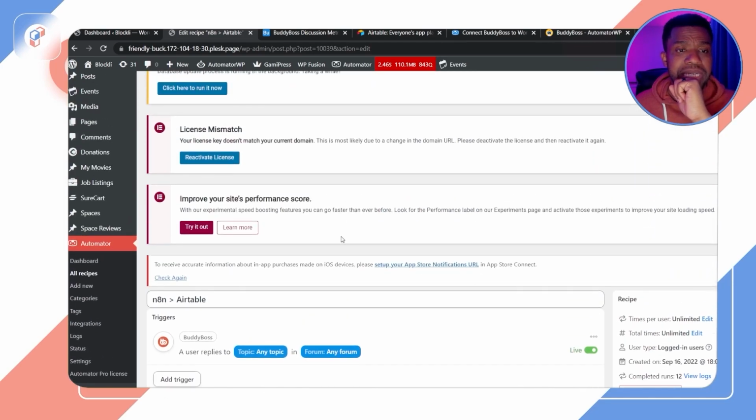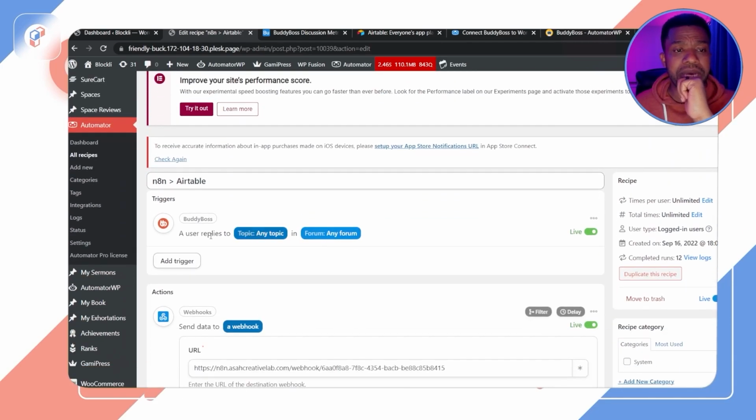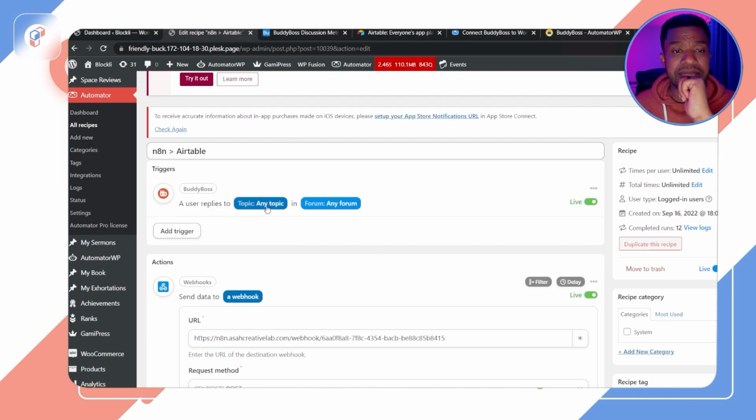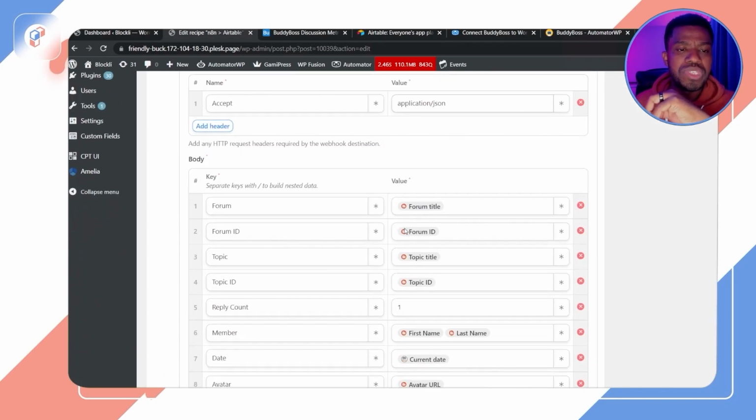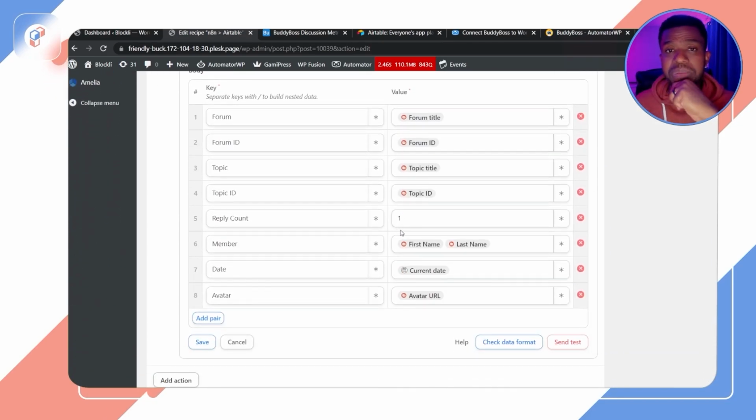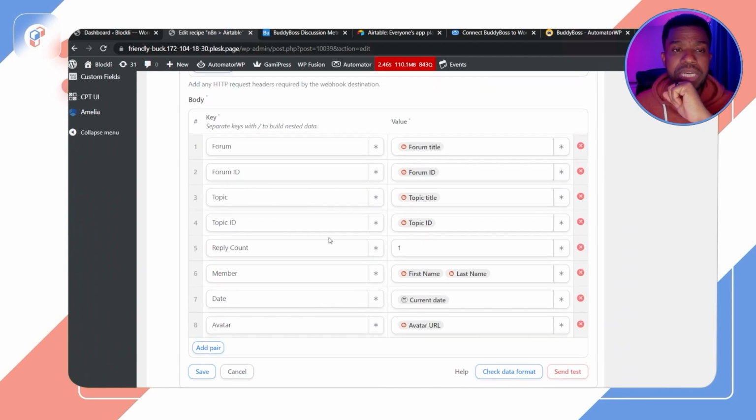In this recipe, I'm basically saying, hey, when a user replies to a topic, any topic in any forum in my BuddyBoss platform, then I want you to send a webhook. I'm going to talk about this webhook later on, but I want to show you what we need. We need to send this data: the forum title, forum ID, the topic that they replied to, and the topic ID. And then we need the member's first name and last name, the date, and then the avatar URL.